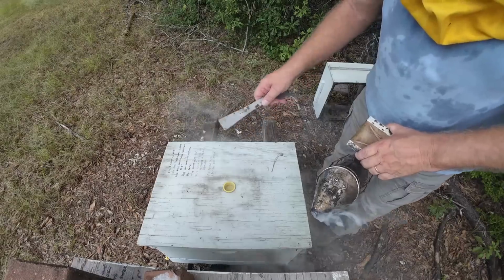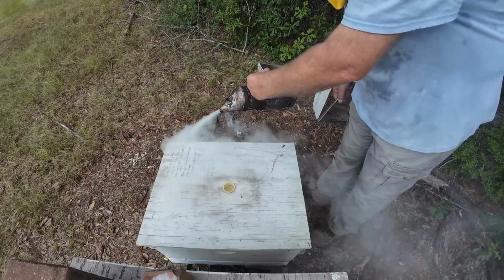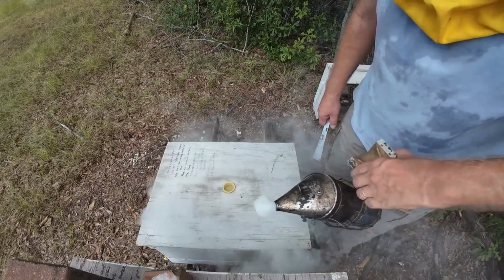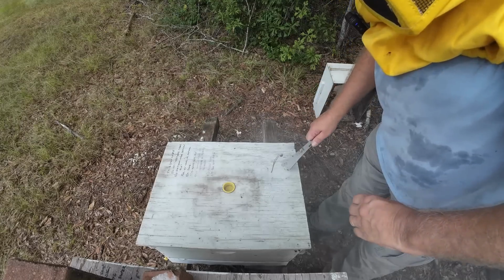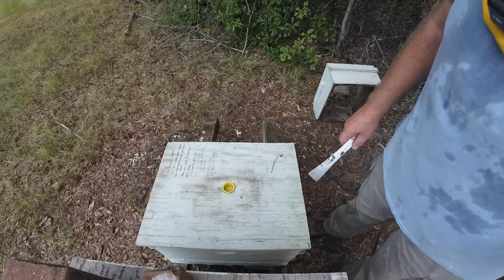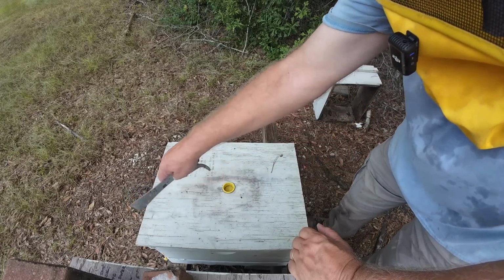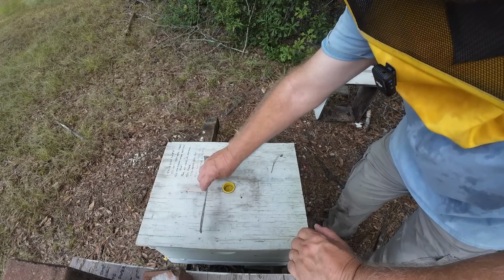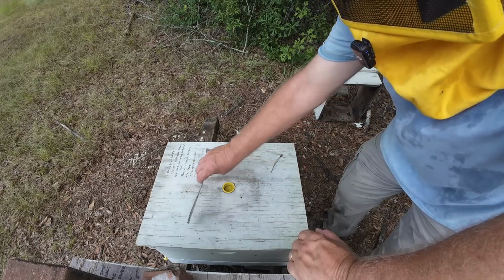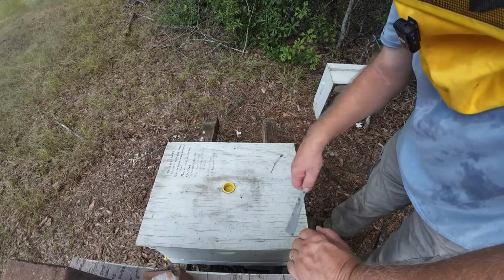Sometimes, I had a nuke one time that was like that. For about 2 weeks, I was like, wow, it's strong. Let me go in and see. Maybe they're just packed. Maybe I should put them in a 10 frame for fall. Turned out, look at there, a beetle. What I remember finding out was that the nuke, so let's say this is the nuke, they were all piled on the front and bearding over. From here, all the way back, it was all empty and was slowly being fermented and slimed out.